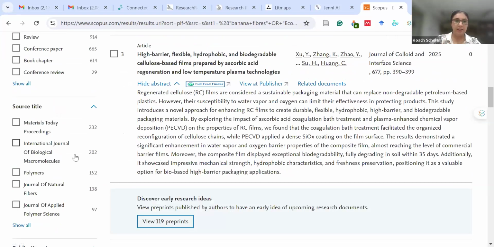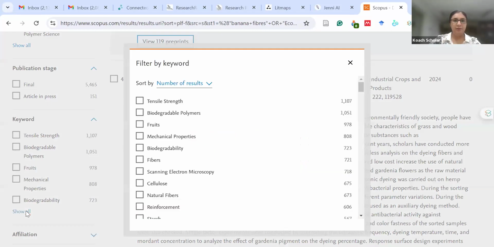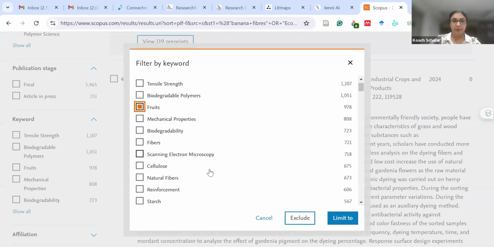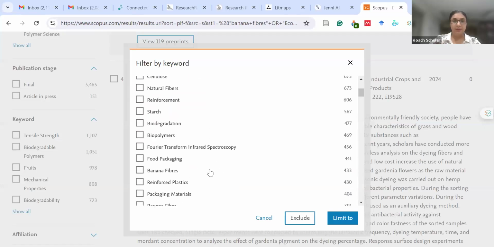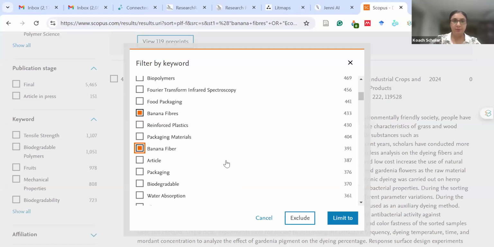Or the other way to do it is you go to keywords. Can you see here? You can have fruits also, fruits which are biodegradable. Then just the banana fibers, then banana fiber. This is the other way I'm telling you.